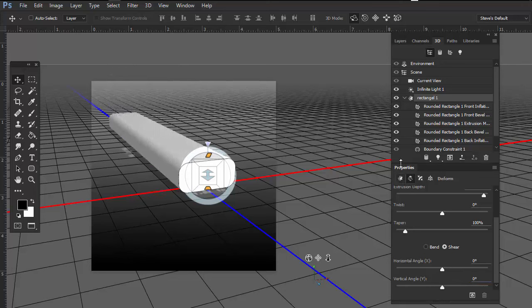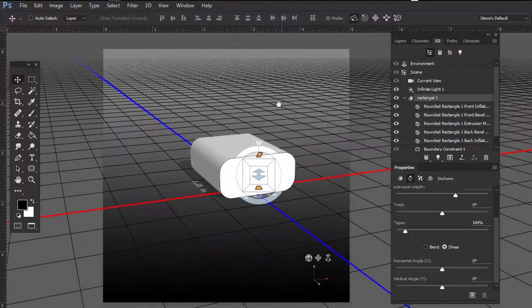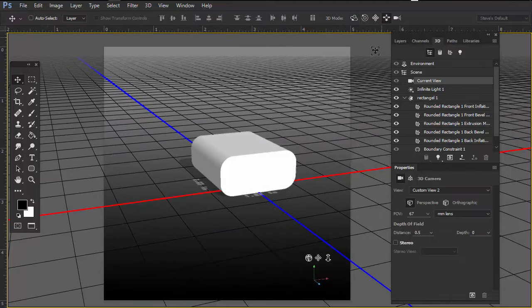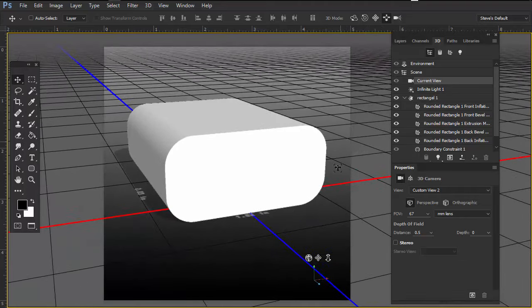Now, let's take up the extrusion, and I like working in this panel with the second icon selected here because I have several options, including the extrusion. I'm going to pull the extrusion back a little bit, tighten it up. Command 0 to just pop this into the full frame very quickly. Let's get in closer. So with the camera targeted, go to my slide tool. We're going to move this on like so.